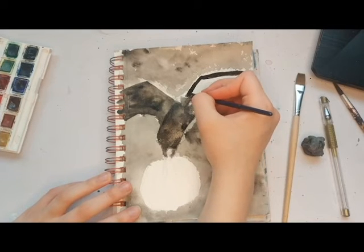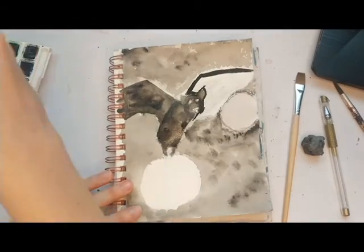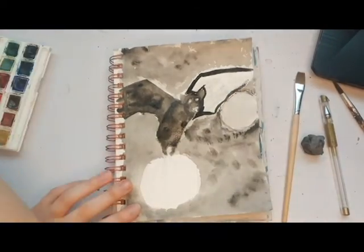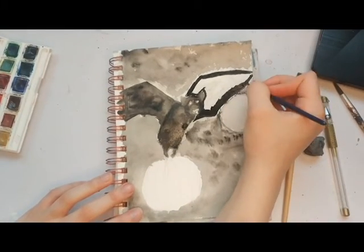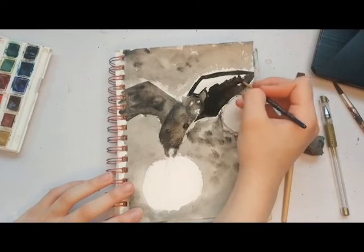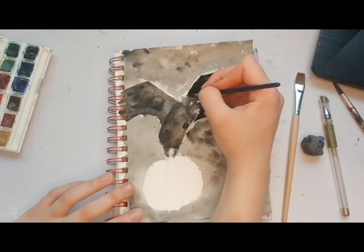I ended up trying to mess around with the hue a tiny bit as well, so I did stray a tiny bit from my challenge, but I think I did pretty good considering this is the second time I have, well, not really the second time. Last October I did four paintings in black and grey, and I didn't use hue at all. I kept strictly black and white, black and grey.